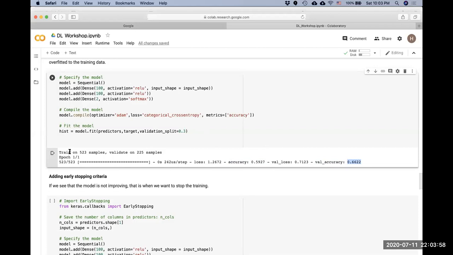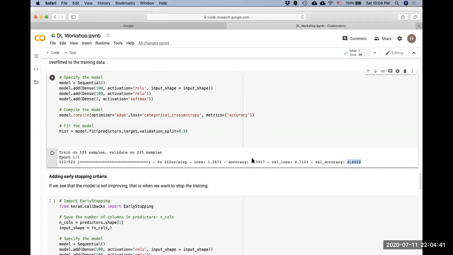So if you do this for a lot of epochs, I think I have an example I will show you later. In each epoch, the computer program is printing these values, so you have to keep track of them. If you see that the accuracy on the training set is very high, and the accuracy on the validation set is getting far from the accuracy of the model, this means that your model is overfitting. Overfitting means that you lose the power of generalization.